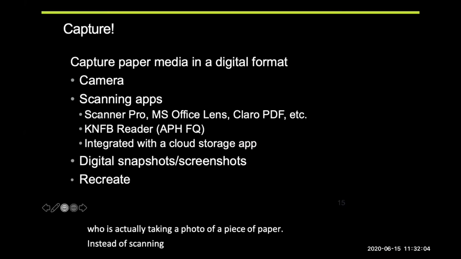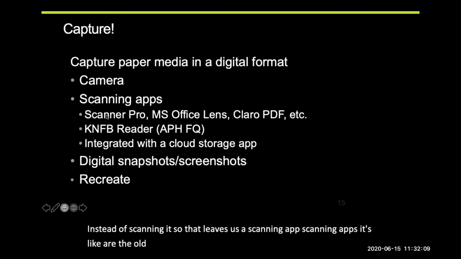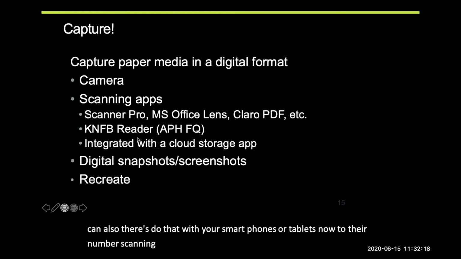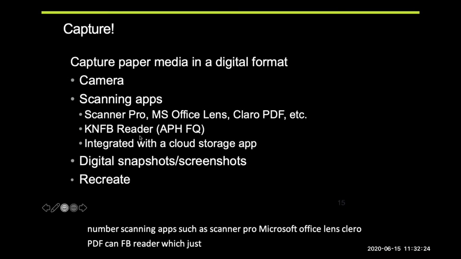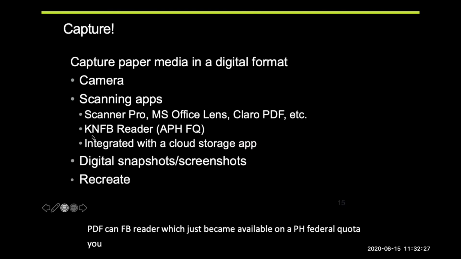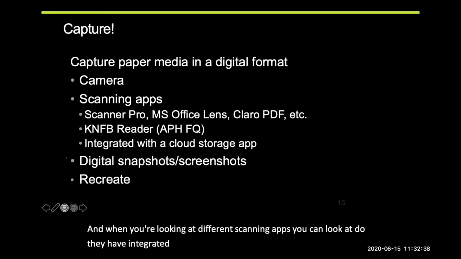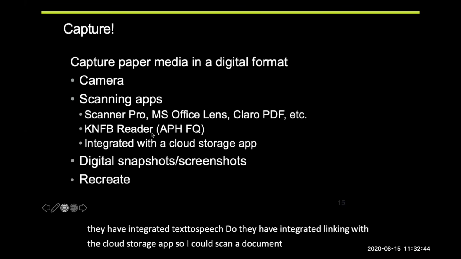So that leads us to scanning apps. Scanning apps are like the old flatbed scanners that we used to have. You can also do that with your smartphones or tablets now. There are a number of scanning apps such as Scanner Pro, Microsoft Office Lens, Claro PDF, and KNFB Reader, which just became available on APH federal quota, you guys. This is a $99 app that you can now get on quota. Very high quality scanner. And when you're looking at different scanning apps, you can look at, do they have integrated text-to-speech? Do they have integrated linking with a cloud storage app so I could scan a document and then plop it into my Dropbox or Google Drive right away?